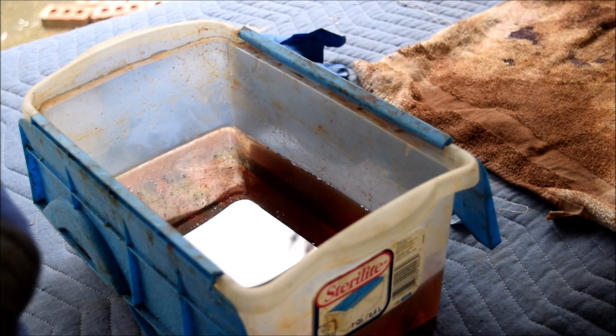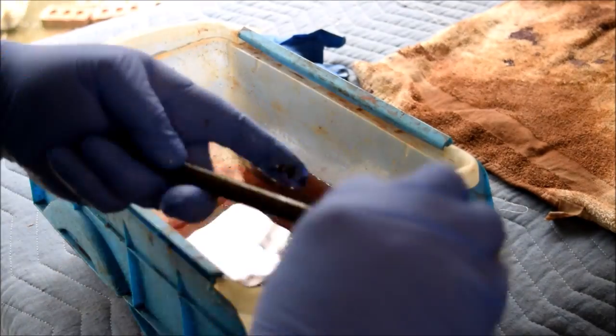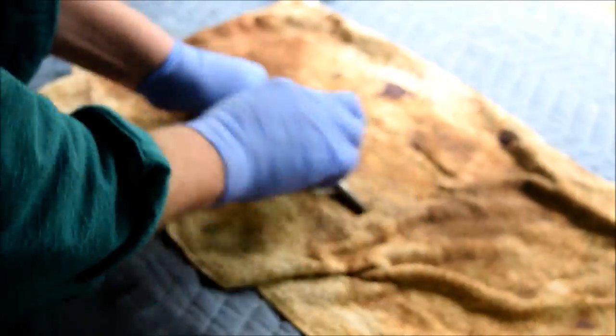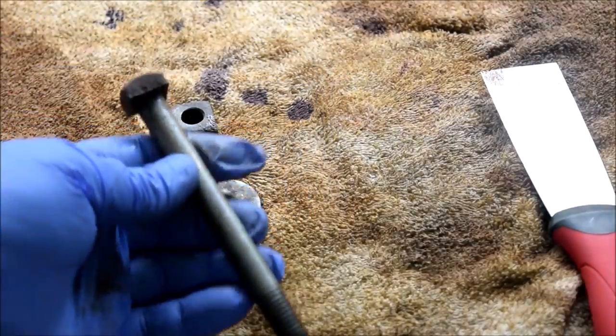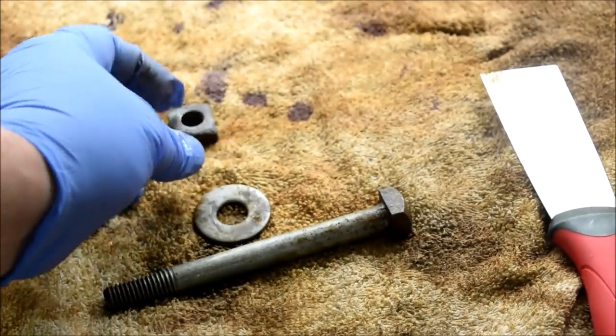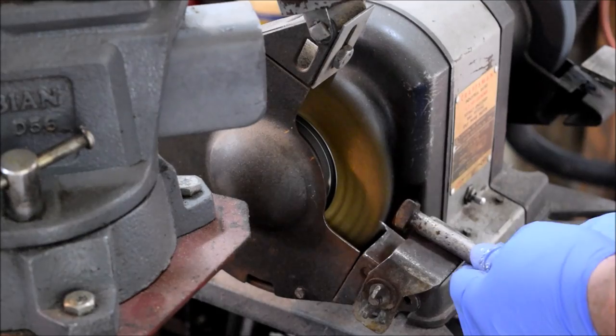And let's see how our hardware did in the vinegar. And it actually came out pretty well for just a short soak. I'll finish them up on the wire wheel, and then we'll be done with the hardware.